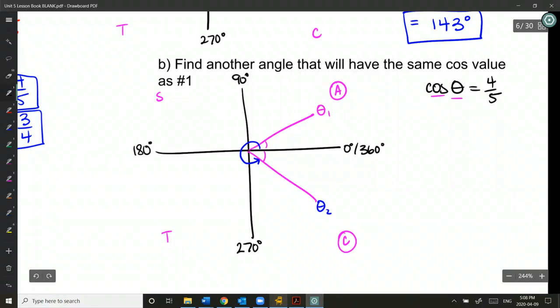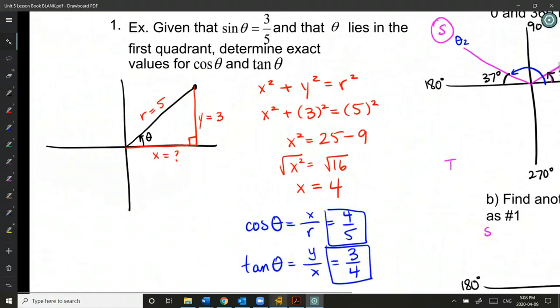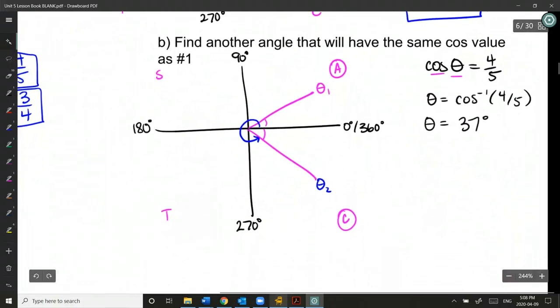So if you go in your calculator here and you do the cos inverse of your ratio, you're actually going to get the same angle that we got above, and we'll round that to 37. And this is because this is actually all from the same triangle, right? We produced all of these ratios from this particular triangle in example 1. So we should expect to get the same answer for the first angle that we got from part A of example 2.